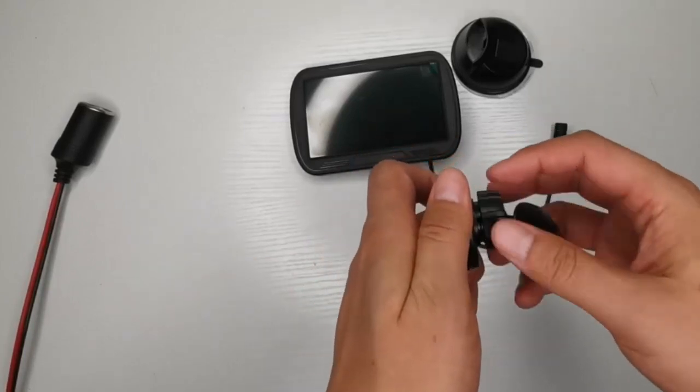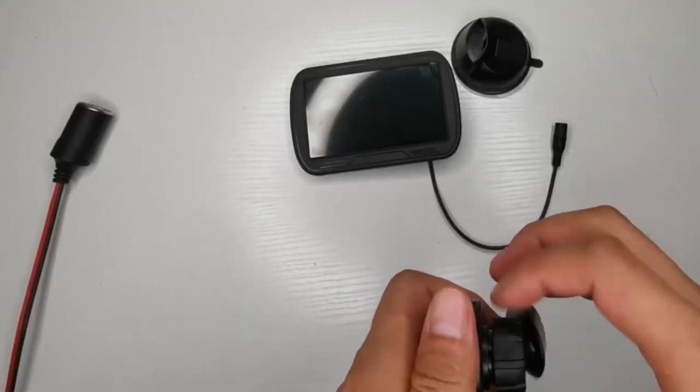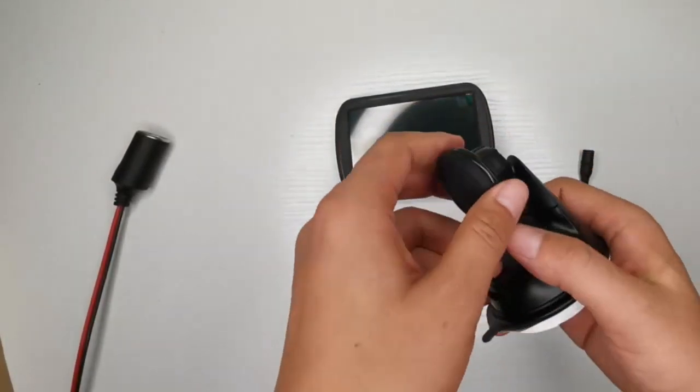Loosen the buckle. Tighten the buckle. Mounting the monitor stand.